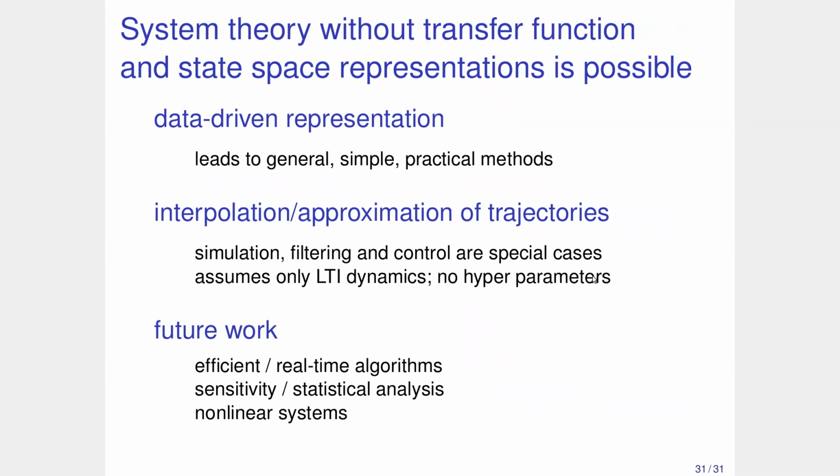So this leads me to conclusions. I hope I convince you that system theory can not only be done, but also is beneficial to do without transfer functions and state space representations. The key for this method is the data-driven representation, which is very constructive because it leads to general, simple, and practical computational method. It can be applied to the interpolation and approximation of trajectories problem, which is general and I would say generic problem in the sense that includes simulation, filtering, and output tracking control as special cases.